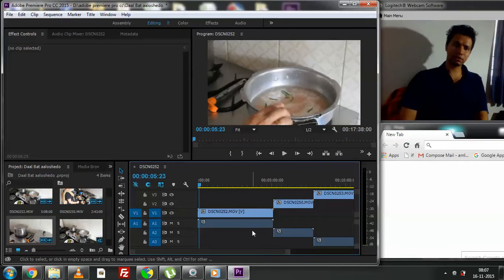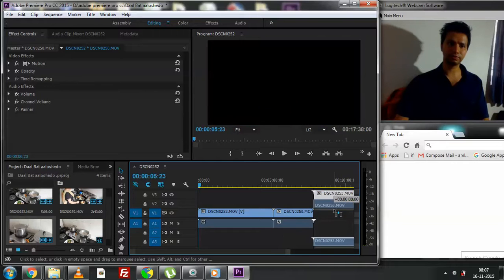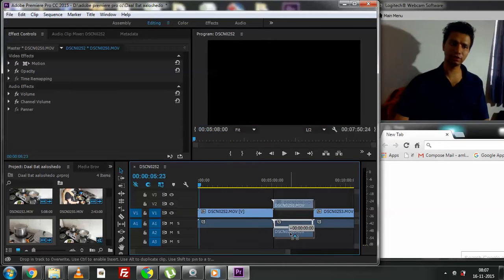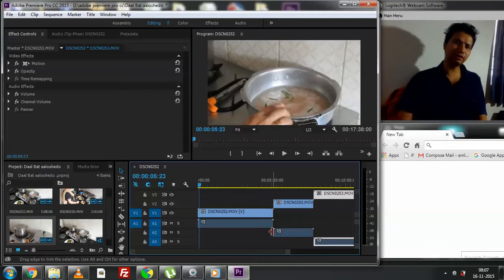Now you may have a question as to why am I not showing it on just one line, why am I not doing it something like this? This would be so easy to understand, isn't it? But let's understand one thing. When I put them on separate bars like this, you can very distinctly understand where the first video ends, and you can see this V1 stands for the first video, V2 stands for the second video, V3 for the third video.